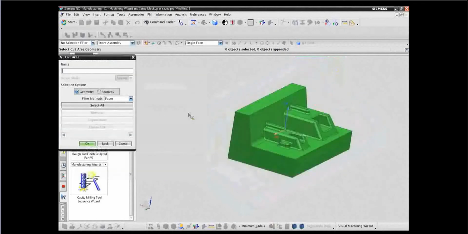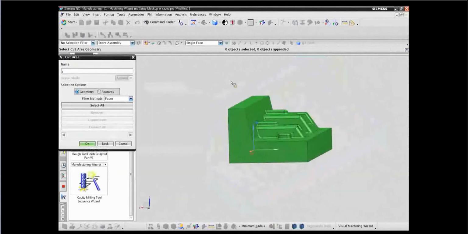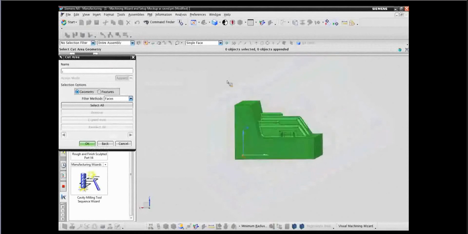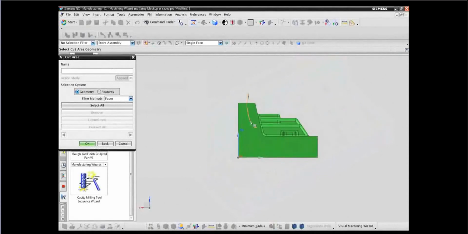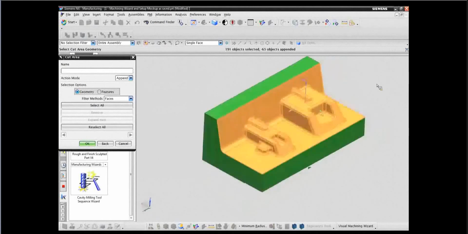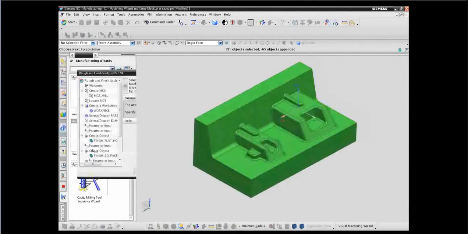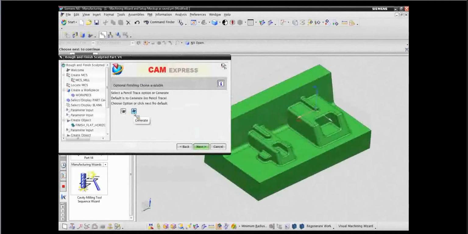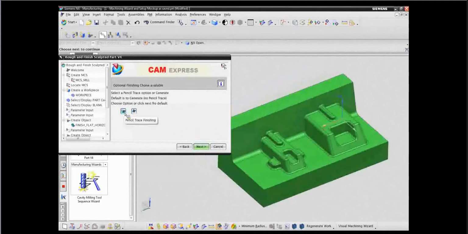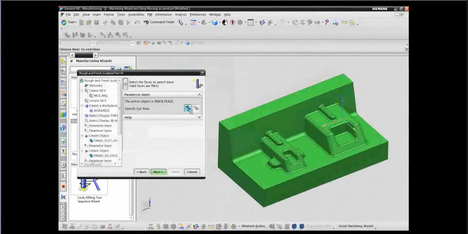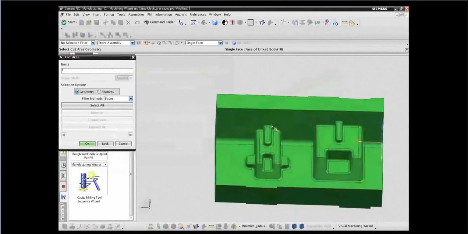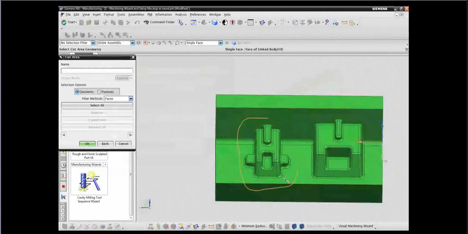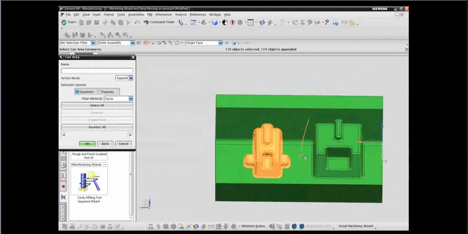Next step would be to identify any 3D faces that would be finished with a ball mill. Again, I'm going to press the F8 key on the keyboard, and that snaps my view to the nearest orthogonal orientation. So it makes it easy for me to pick my geometry. At this point, I could either generate my program, or if I want to do some sort of pencil tracing operations, I could identify the islands. In this case, we'll do pencil tracing around all of these fillets in those two islands here. So I'll just select those.